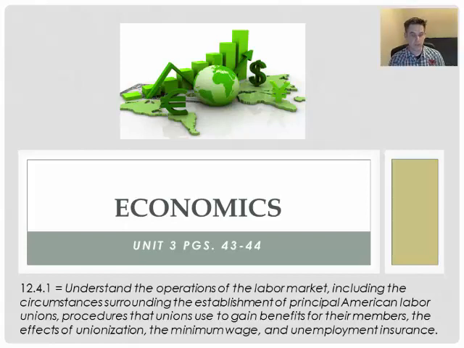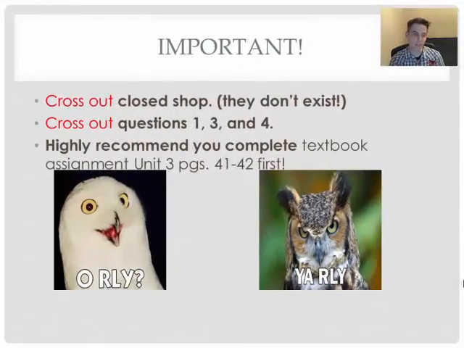Economics, Unit 3, pages 43 through 44. Now, I know you're already watching the video, but I'm hoping that you've already done 41 and 42 first. That is a textbook assignment, not a video, but it's done in order for a reason. You could watch the video without it, but I don't recommend it. It'll introduce some of these topics.